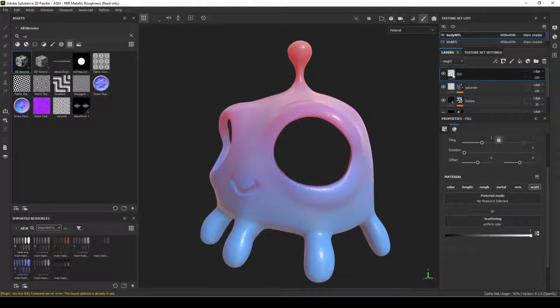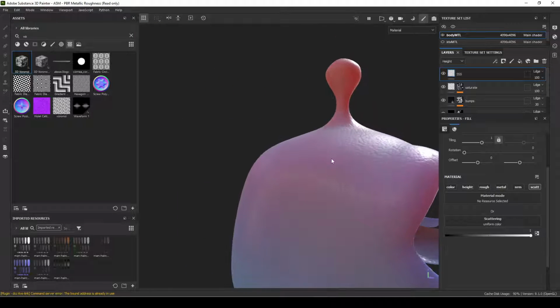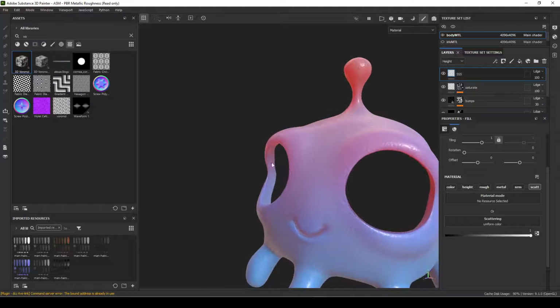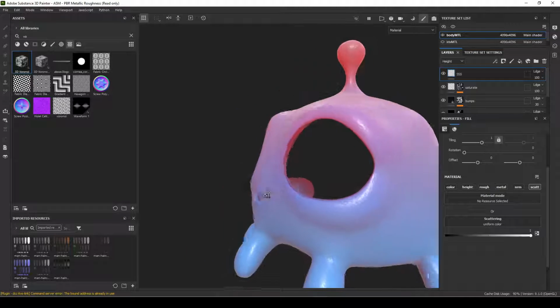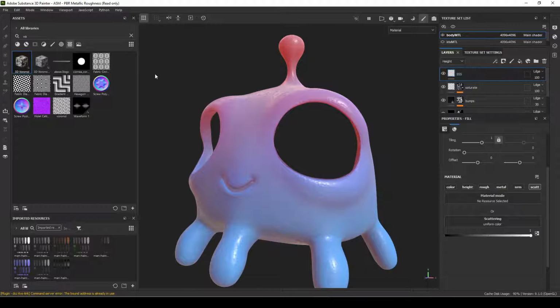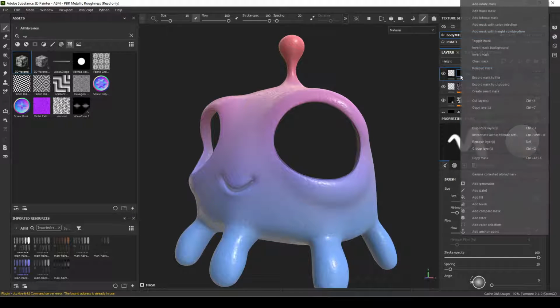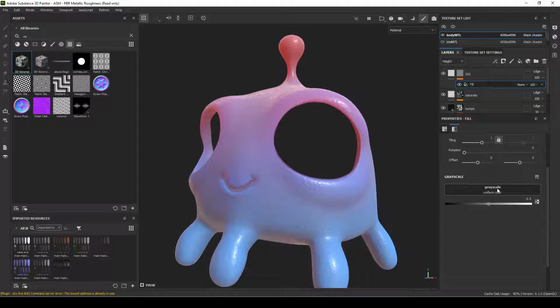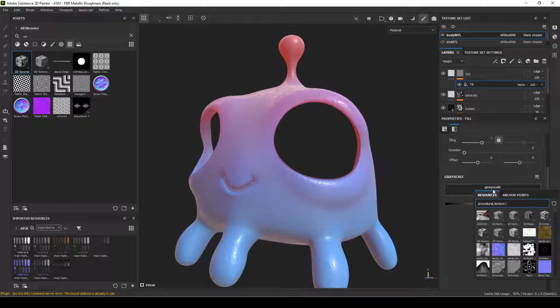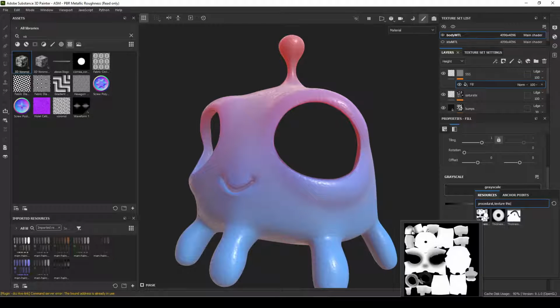So now, you don't want subsurface scattering consistently on everything usually. You want it to appear and disappear depending on the thickness of your character. And the cool thing about that is that we generate a thickness map in our mesh maps. So we can plug that in and see how that works. So I'm going to right click and say add black mask. Click on that and add a fill, and in the grayscale just search thickness, and then you have to find the correct one.